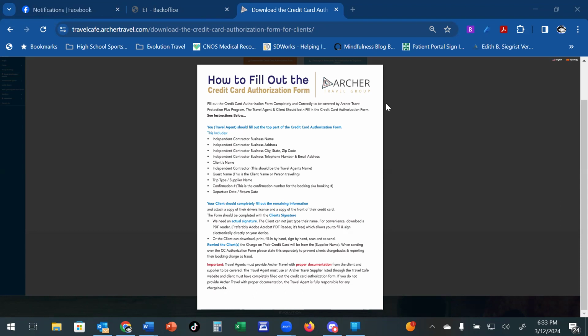You can use a program called Uplift, which is a financing program that pays the entire trip off to the supplier all at once, and the client makes payments to Uplift. That can be used for all-inclusives, packages, cruises, and build your own packages. You can do a build your own package and pay for the flight separately, the hotel separately, and the activities separately.